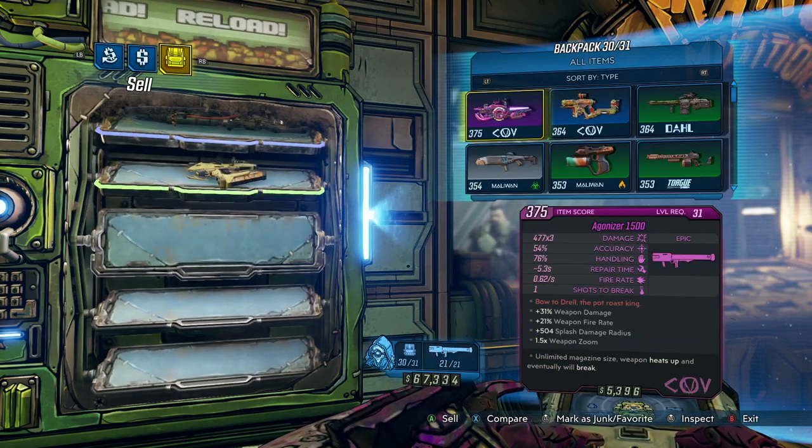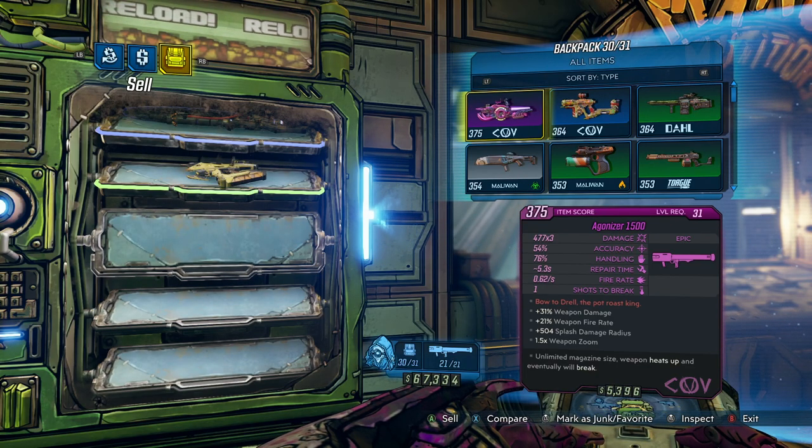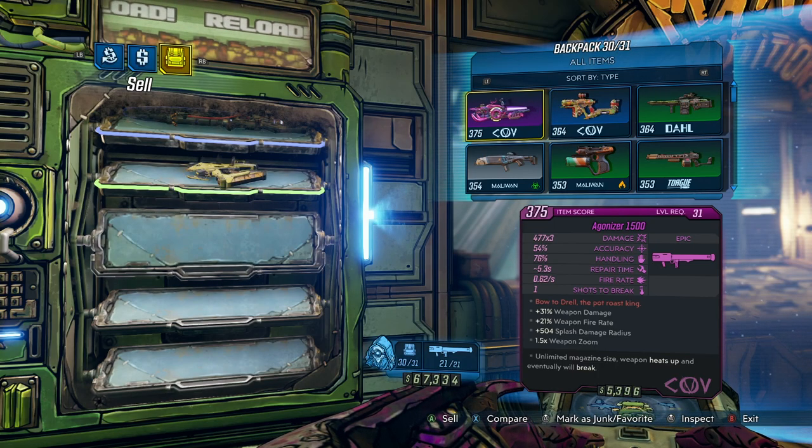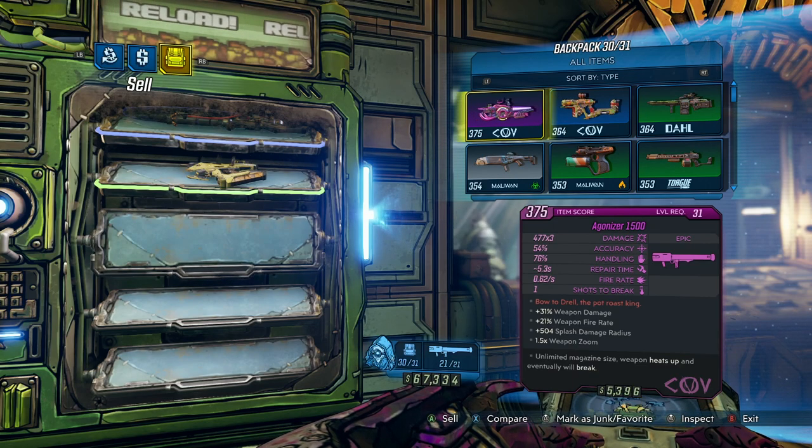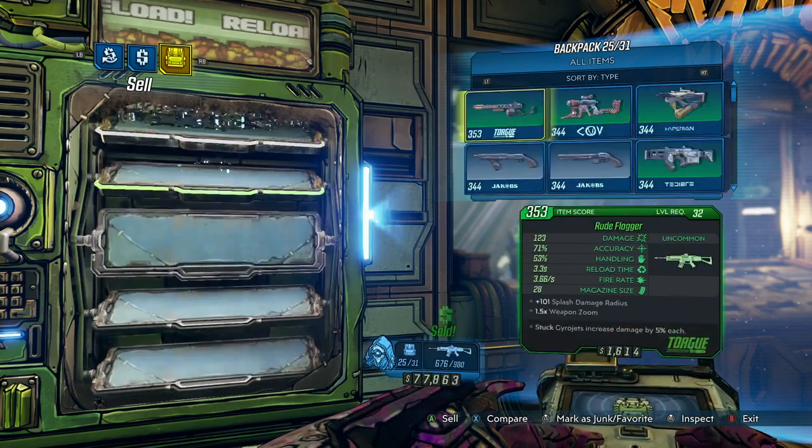The Agonizer 1500. Was that something I wanted to keep? Wait, shots to break one. Unlimited magazine size, weapon heats up and eventually will break after one. This must be a specific drop from the Agonizer 9000, right? With its name. I kind of want to try it, but at the same time, can I be bothered? Probably not. I used to have one just like that.